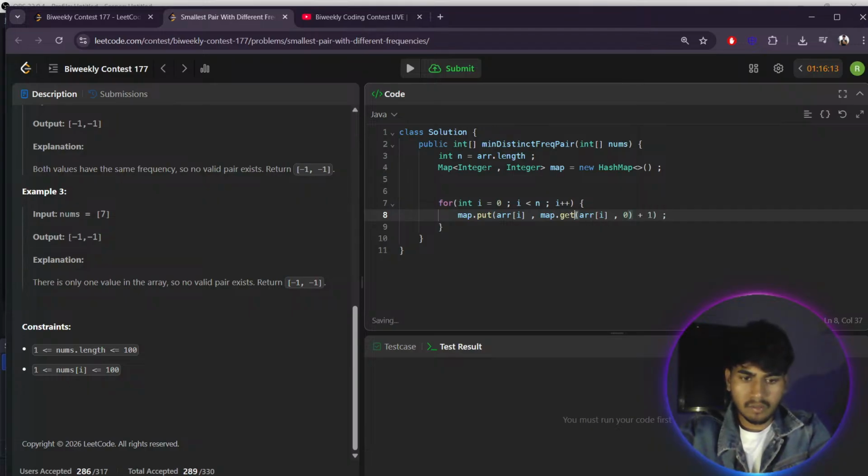This should be getOrDefault. This should be array.